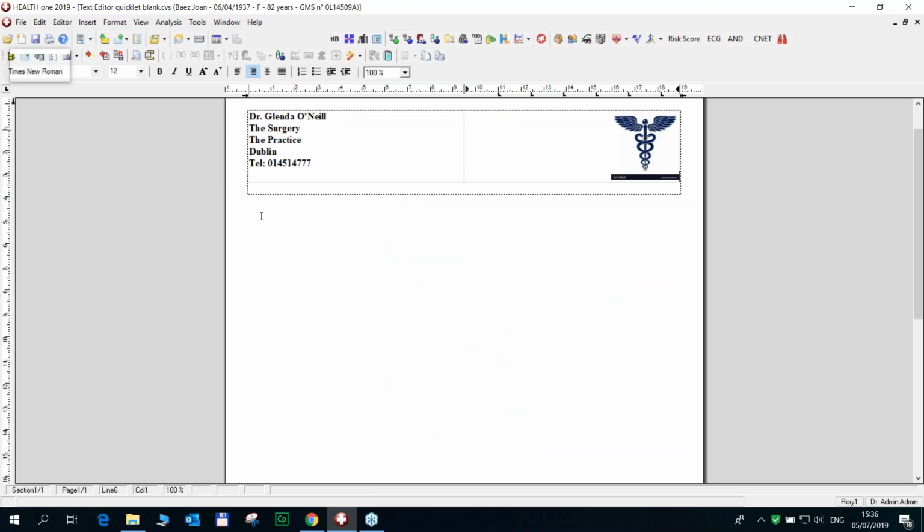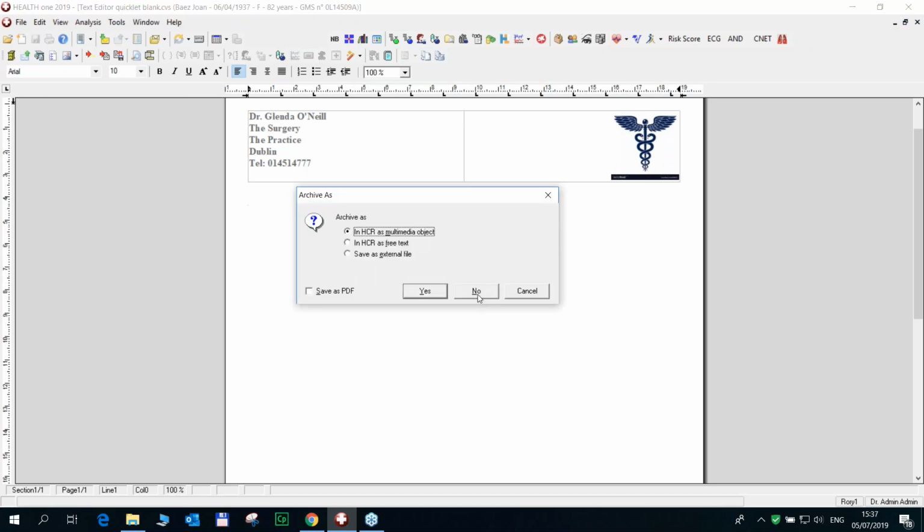And then I'll close out of the footer, and I'm into the body of my letter, and I can say maybe if I want to add in today's date. So I'd go up here to the HealthOne item field. Item field is hidden out. I'm going to just cancel this for a second.